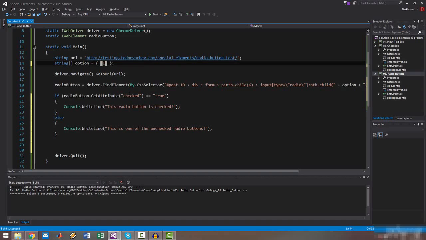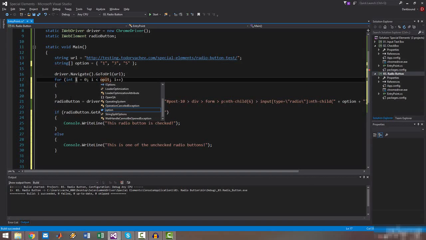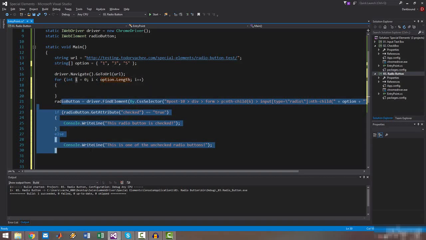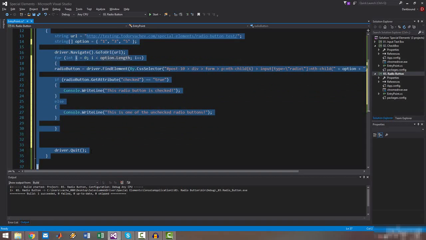So we have 1, 5, and 3. These are our options. So we will put all this in a for cycle, which starts from 0 up to option length, and we're going to move all this inside our for loop.